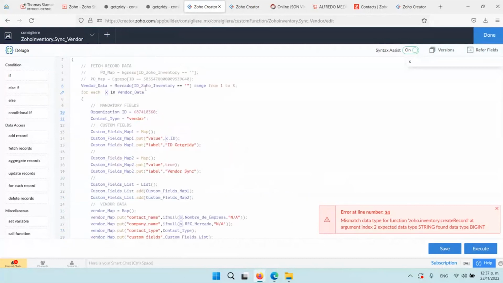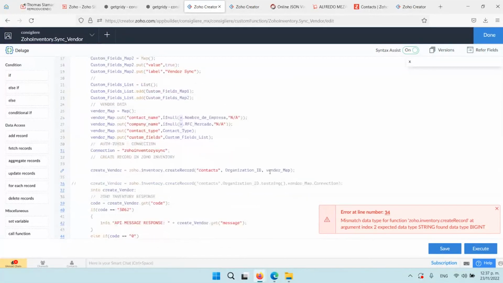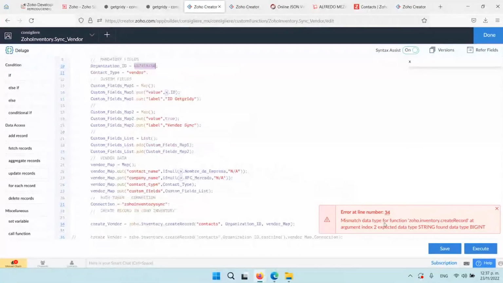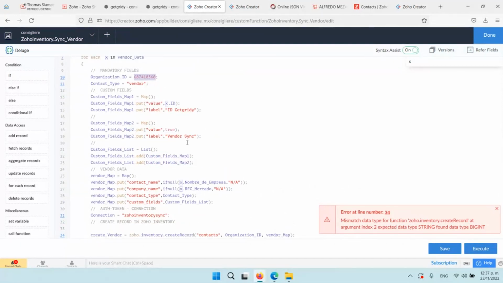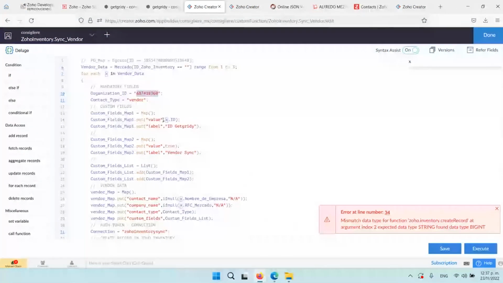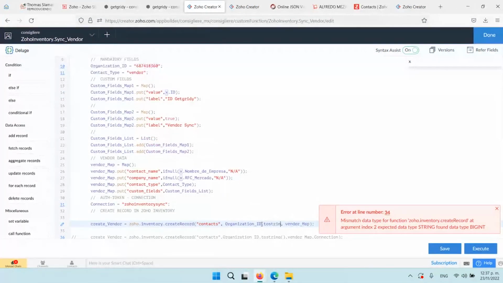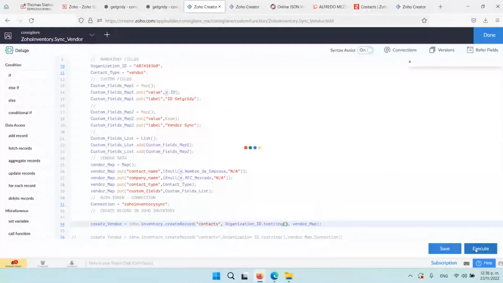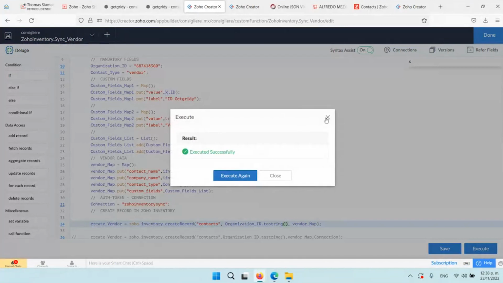Okay, I'm sending this as a number. Okay, this is also a good error to notice. We have two options here. Right now it's telling me that the second value, the organization ID, should be a string, right? But I added this as a number, as an integer, right? So we have two options. We can just state it as a string up here, or we could use a toString, right? I actually did both. That's okay. Oh, let's just info task this.